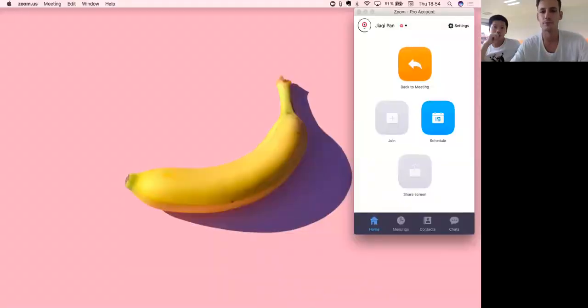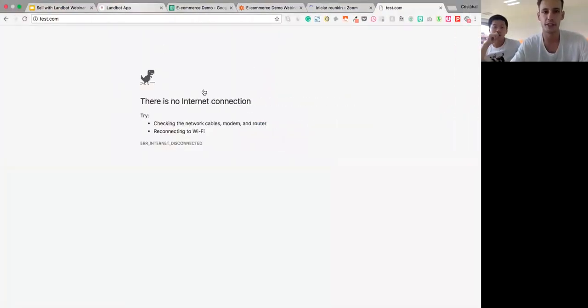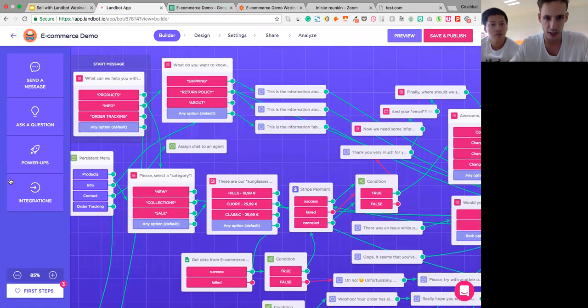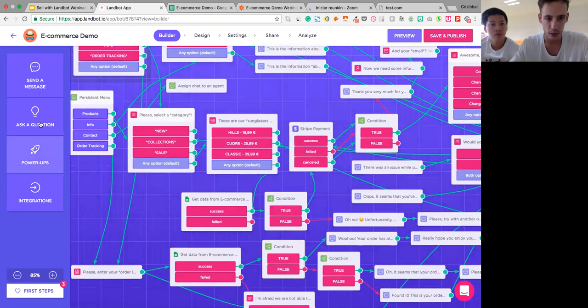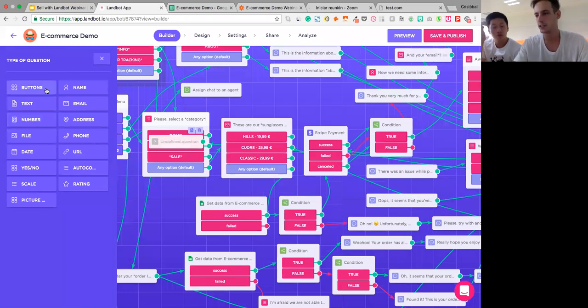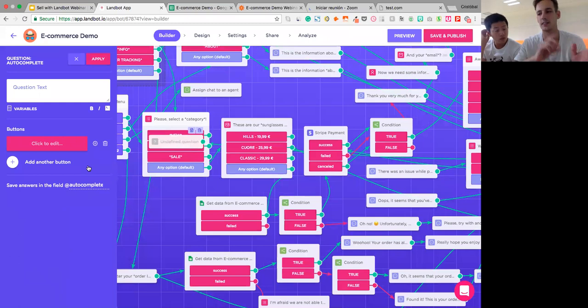So I'm going to share my screen again. So yeah, we have a feature. We got a question type. Ask a question. We got two different options. We can go for buttons and then make it searchable, or we can go for autocomplete. So this is sort of what Amazon has. So how can I help, for instance?